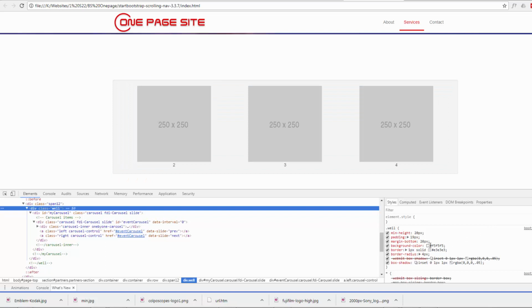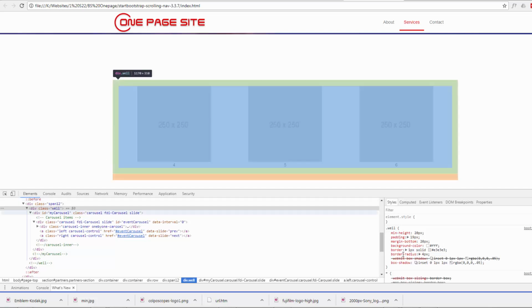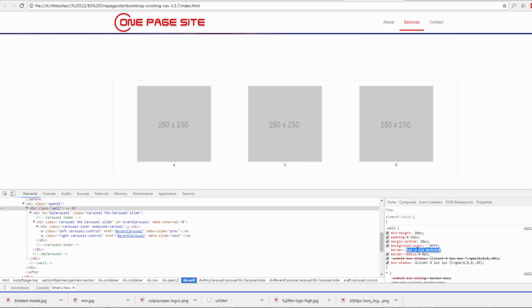And we want a background color of white, which we know, if you've been following this class or know anything about CSS, is FFF. It's actually 6 Fs, but whenever you've got 6 of the same, you can just do 3. So that's got rid of that. We've got a border going on there, so I want the border none, just to tell it not to have a border.